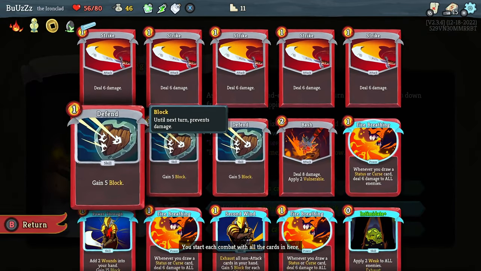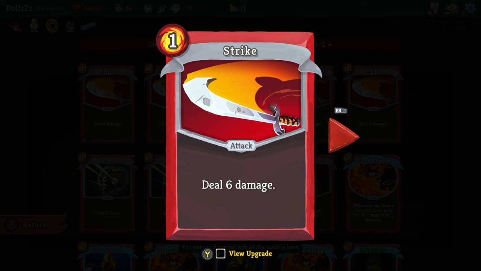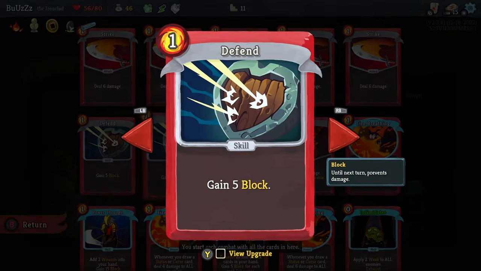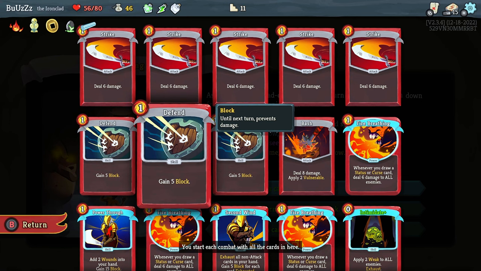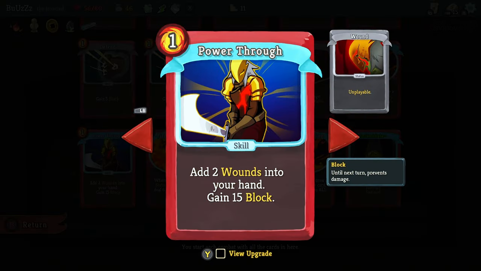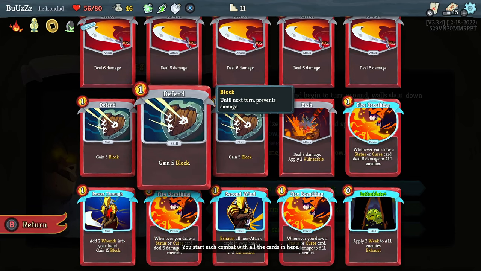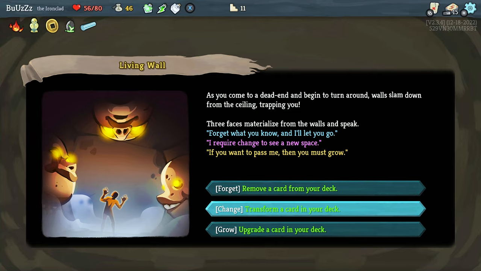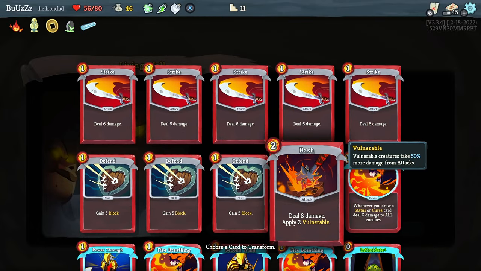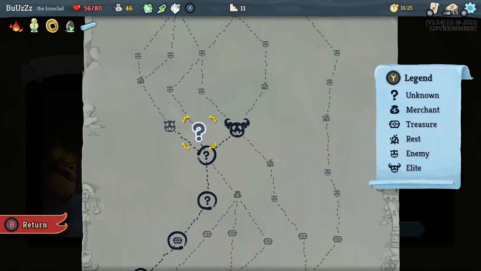So I could upgrade something here. Is this my deck? Yeah. What does it upgrade to? Do you upgrade? Oh, more damage. Oh, dang it. More block. Okay. Oh, okay. I was hoping to get more wounds. Is anything here really worth upgrading? Do I want to transform a card? What's this gonna do? So let's say I transform this. Oh, dang it. Block. Okay, well.